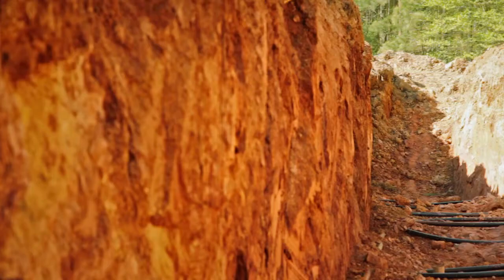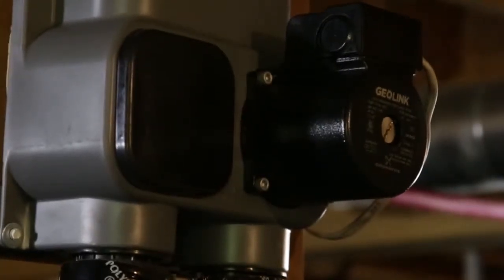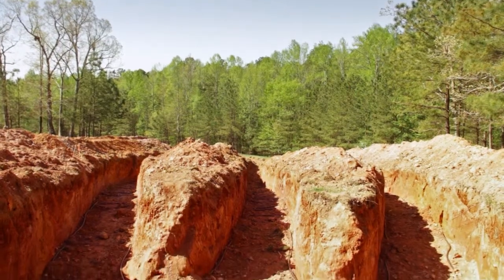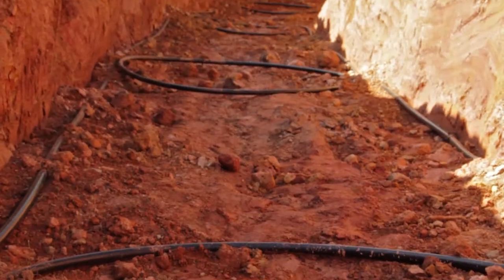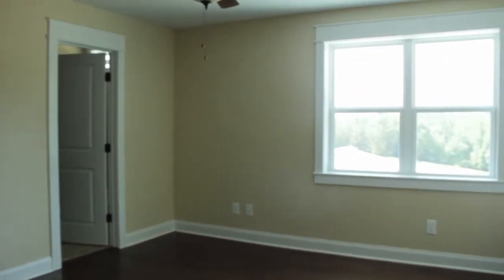It goes through the loop, which you've seen in the prior video. There's a little geo-link pump right here circulating water through the loop — it's 60 degrees in that loop. When we did the first video we were dropping heat out of this house into mother earth, dropping the heat into the ground and dropping the cooling back into the house. It's a simple process.